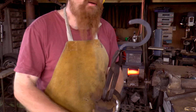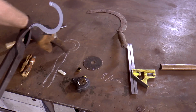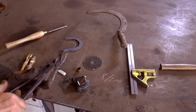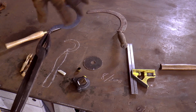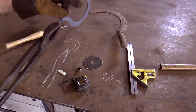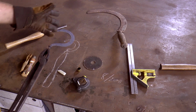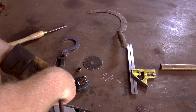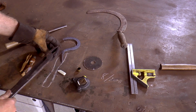How it is at the moment. It's a bit different to the plan. So this is what I was aiming for. That's what I've got at the moment. It turns out there was more material one side hammered in the bevels here. So that's the bevel side, and there's the fatter back edge. It was a bit longer, so that's why I've ended up with that. But I think that would probably work if I pulled a tang back this way.